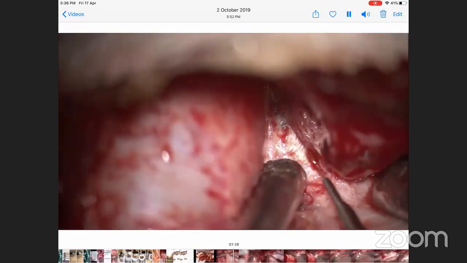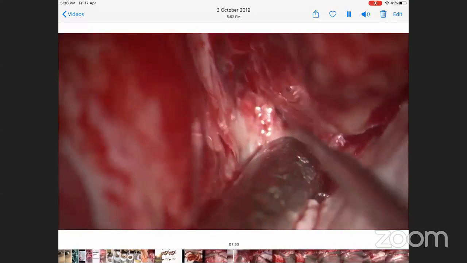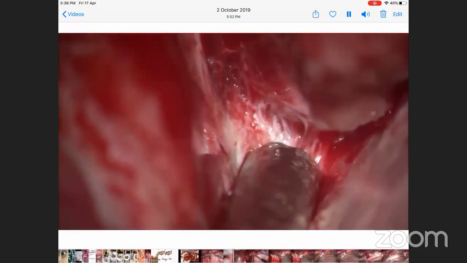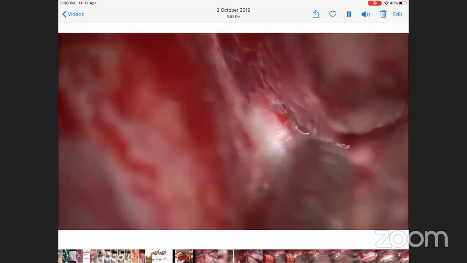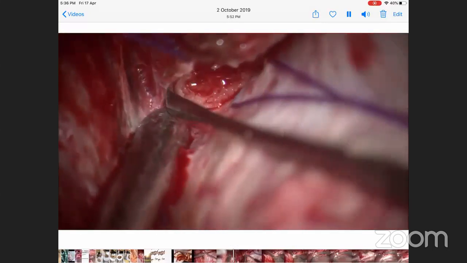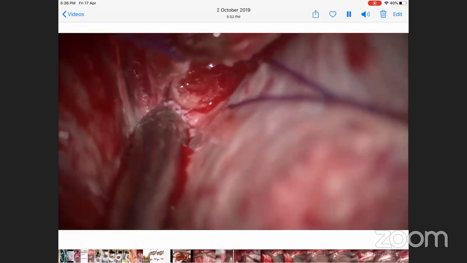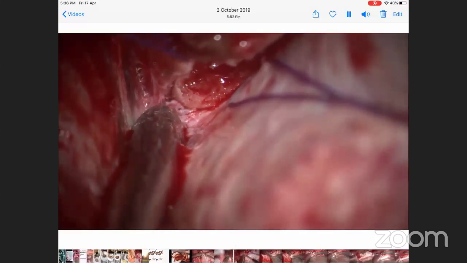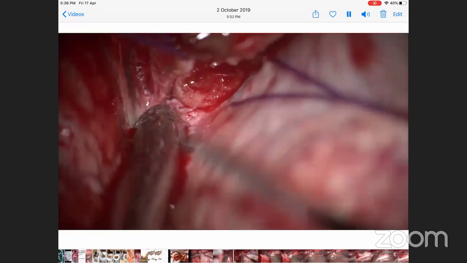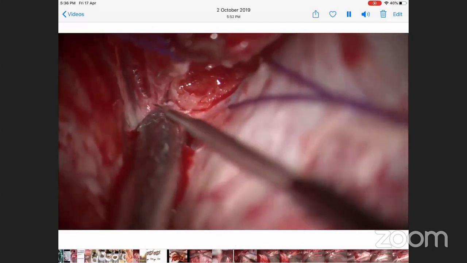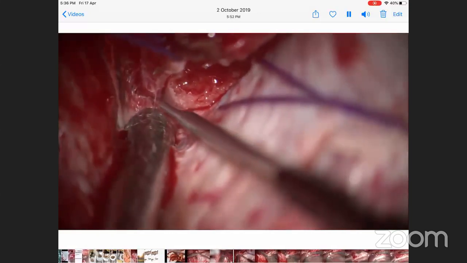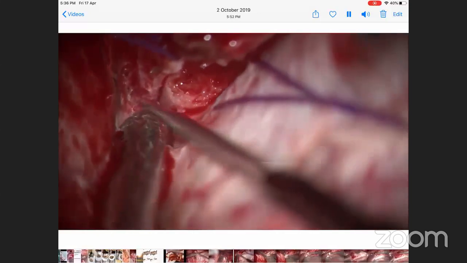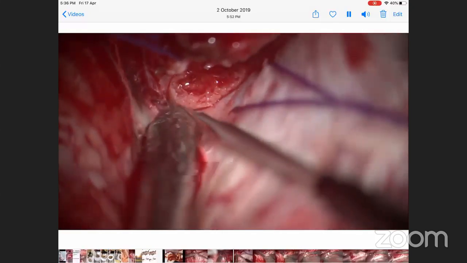Okay. Let's go ahead and dissect that further. Keep on opening that. This is the first step of this aneurysm. Remember, now once I did that, lateral to the clinoid process, the remainder of the clinoid process, you can see the cavernous sinus. Can you see where I am dissecting right now? It is where the cavernous sinus gets into the superior orbital fissure. Can you understand what I'm talking about?